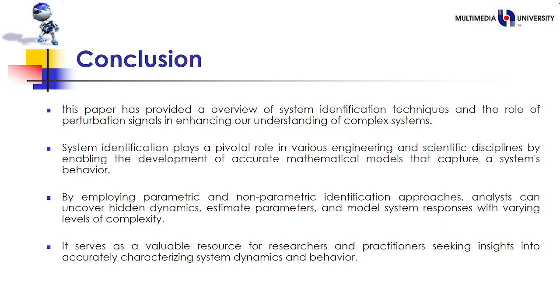Conclusion. This paper has provided an overview of system identification techniques and the role of perturbation signals in enhancing our understanding of complex systems. System identification plays a pivotal role in various engineering and scientific disciplines by enabling the development of accurate mathematical models that capture a system's behavior. By employing parametric and non-parametric identification approaches, analysts can uncover hidden dynamics, estimate parameters, and model system responses with varying levels of complexity. It serves as a valuable resource for researchers and practitioners seeking insight into accurately characterizing system dynamics and behavior.